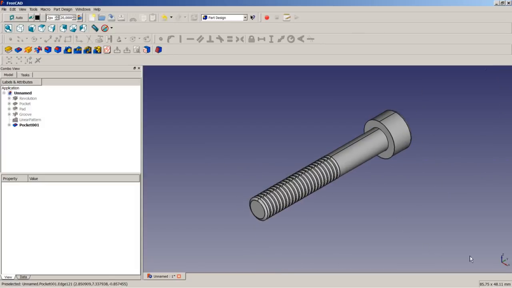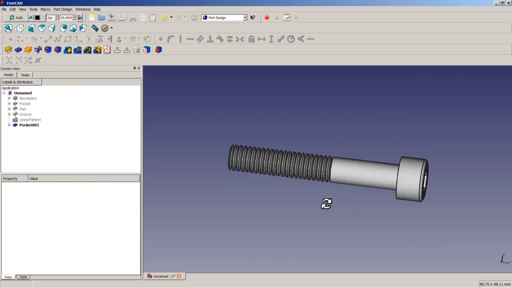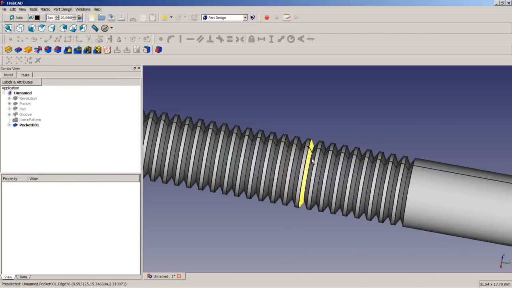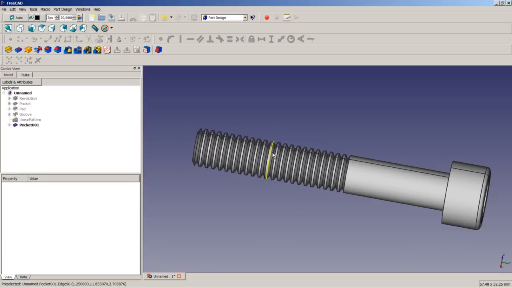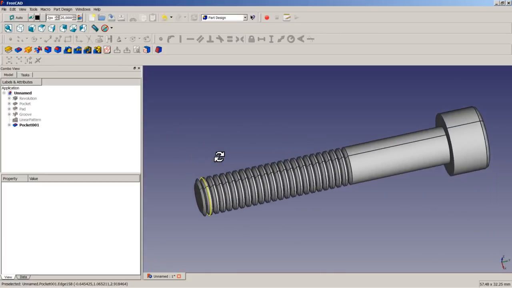And the screw is done. As you can see, visually, it really looks a little bit like a thread. So this is a commonly used trick if you want to do rendering with high quality and good looking pictures of your part. You normally don't use helix threads because that would mean a lot of CPU usage and a lot of calculation power, and so a lot of time to calculate a good looking picture.